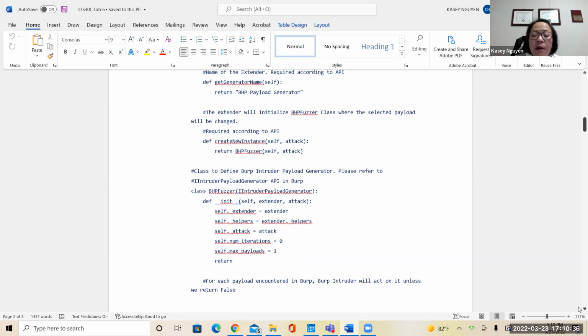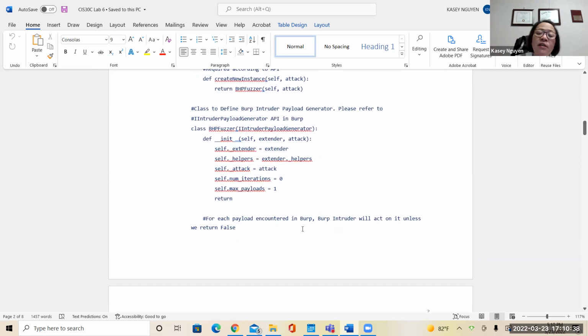Then the next part is going to be instantiating your members. So here is where we would have the extender, the helpers, and the attack. Those are the components, or the area of your memory, that would be utilized to store values, especially when it deals with the payload, okay? In this one, it's only going to generate one payload, but in reality, when you do this, you don't just generate one payload, you actually generate multiple payloads. So this is just a simple script to show you how it can be put together.